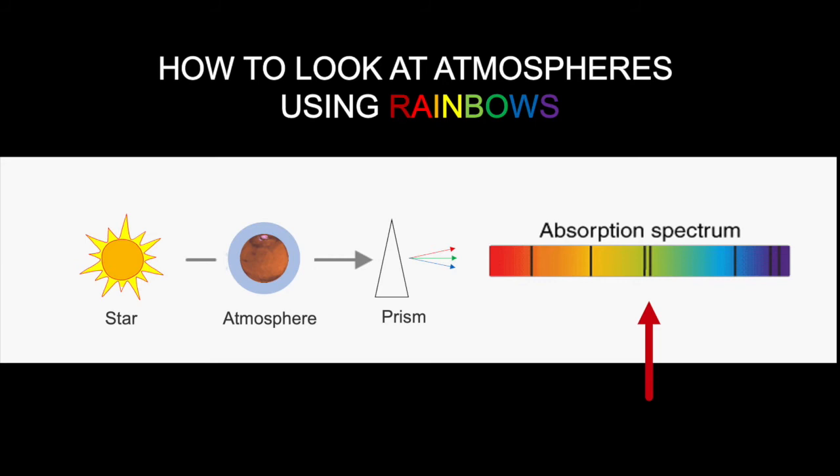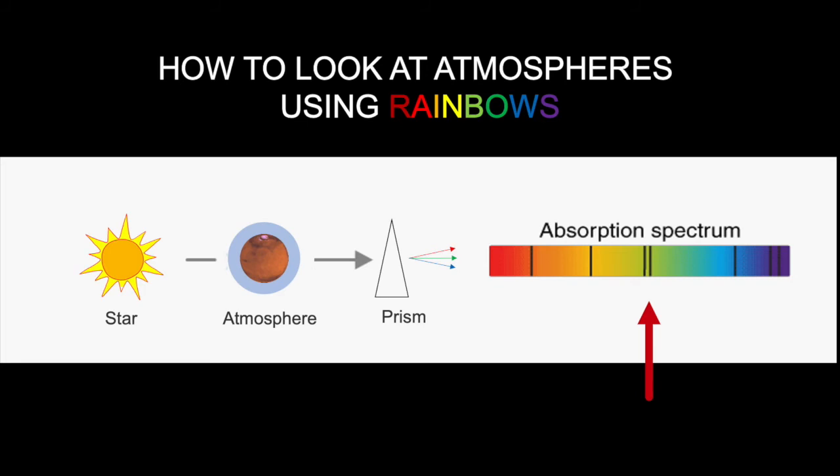So if we were to look at the spectrum, I'm going to use this word spectrum. Actually, I'll just say rainbow. When we look at the rainbow of Earth's atmosphere, we see these lines. You need very special prisms to do this, so you probably can't do it with just your regular prism. We want to see the lines of oxygen, perhaps nitrogen, carbon dioxide, the things that we know Earth has. Earth's going to have lines that represent those things in our atmosphere. Mars is going to have mostly carbon dioxide. Same with Venus. So those lines are going to look different.